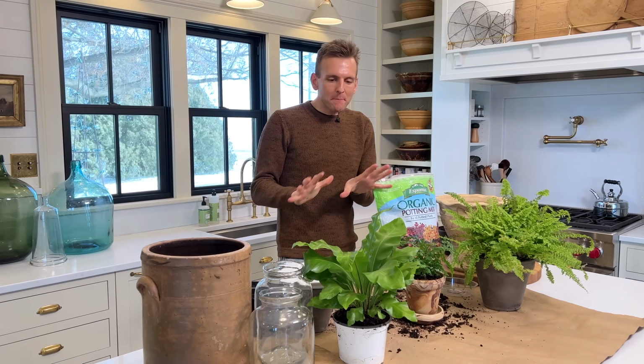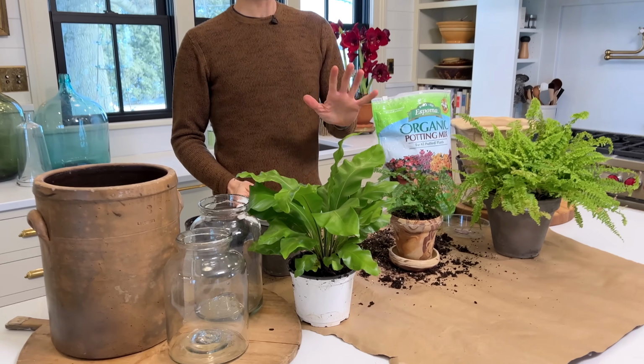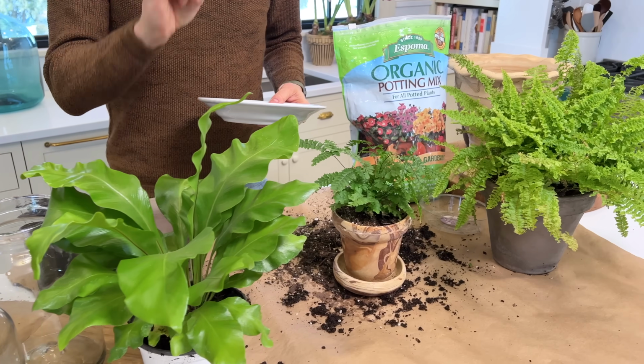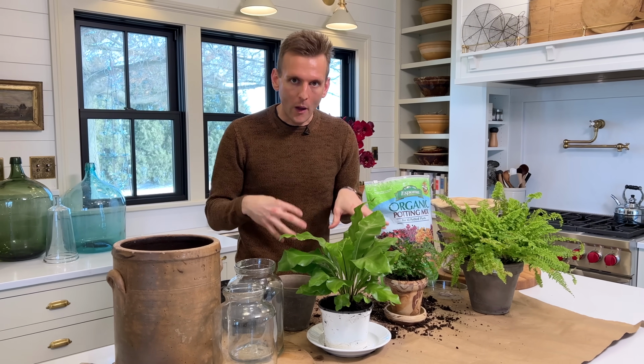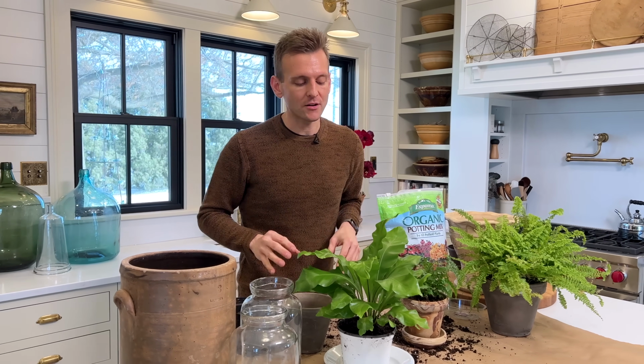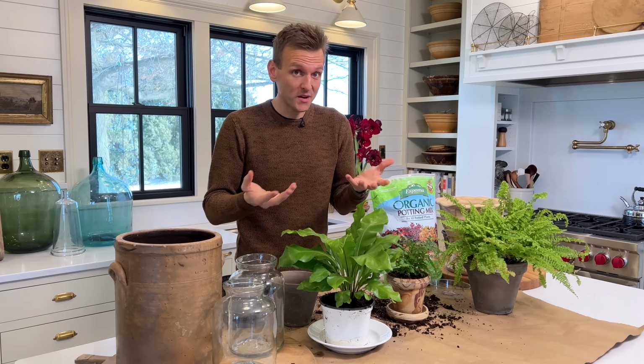I have all of them potted up, and now with most plants, people are scared mostly of fertilizing and watering. Any other houseplant like Sansevieria or mother-in-law's tongue, ZZ plants, fiddly figs, water them well, then let them dry out well in between waterings. Ferns are kind of the one exception. They don't like to fully dry out in their container because they're used to more moist environments. They grow in tropical climates, rainforests, they like the moisture all around.